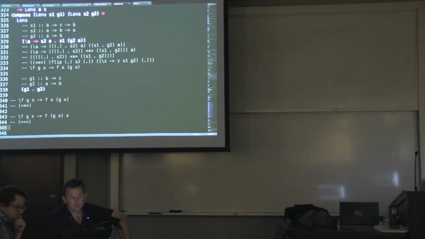So if we set just here, that is to say, we're going to do an update to that new value, if it's a just V. So set the key at that position to that new value. But if it's nothing, then delete it out of the map. All right? Okay, so there's the result of the lookup.